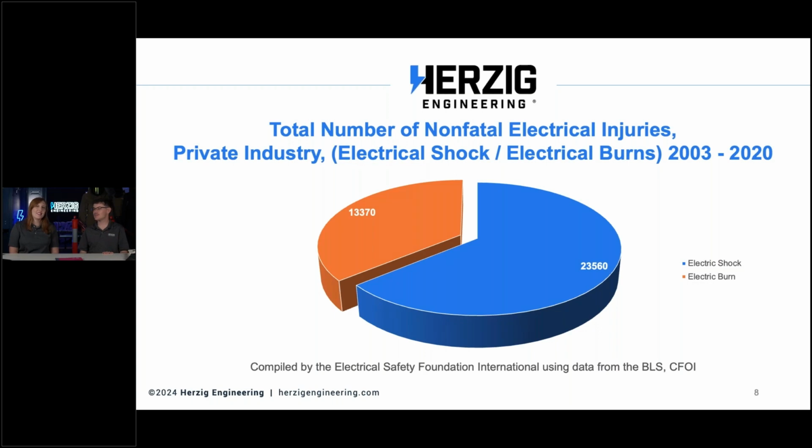Right. How many times do we not want to report anything or fill out the paperwork or have to deal with our boss? It's easier just to keep quiet and move on, but there's more underlying issues that can happen. Most of the time, whenever the shock incidents get reported, they're pretty severe cases. They're ones where it's not as easy for the person to look around and say, nobody saw it, I'm going to not say anything. So electric shocks are severely underreported.